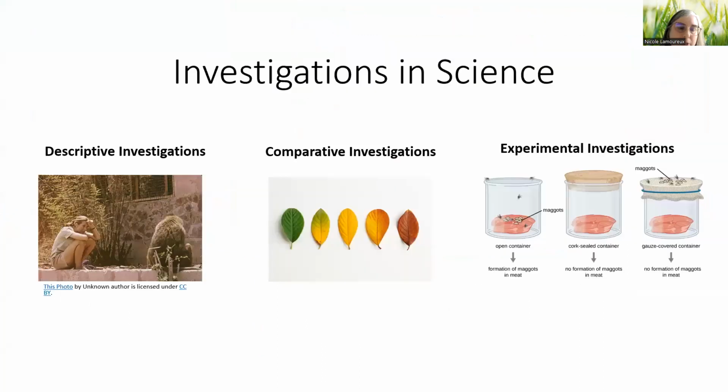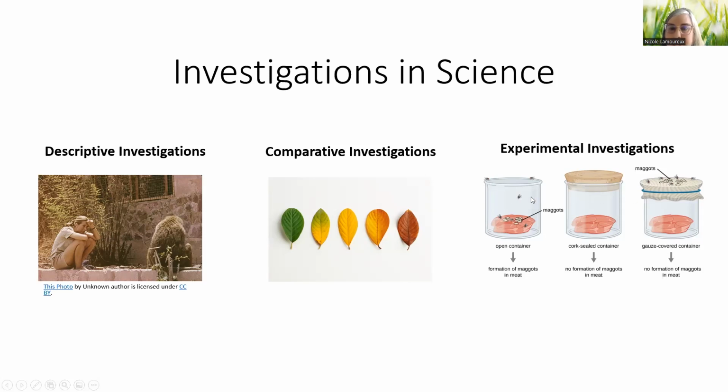To touch on that, for example, Jane Goodall is observing her gorillas in the field. Well, she's not able to control her environment, so she's using descriptive investigations to describe her observations. And there's still some objectivity to it. Then we have comparative investigations, which look at comparing systems over a long period of time, for example, climate, weather, seasons, those kinds of things. And finally, I'm sure we're all familiar with experimental investigations, where one thing changes and everything else stays the same when you're trying to conduct a fair test.